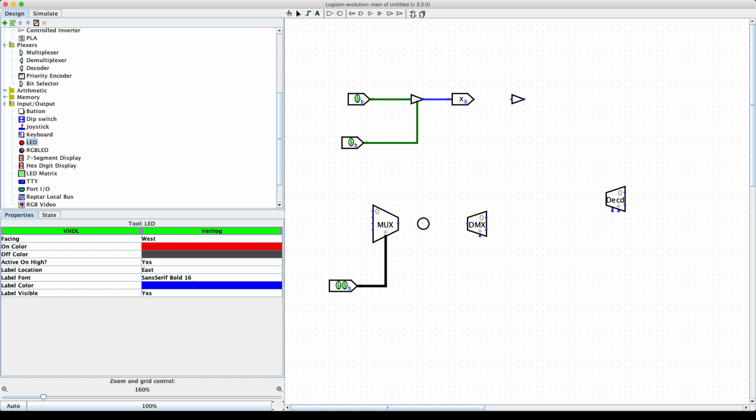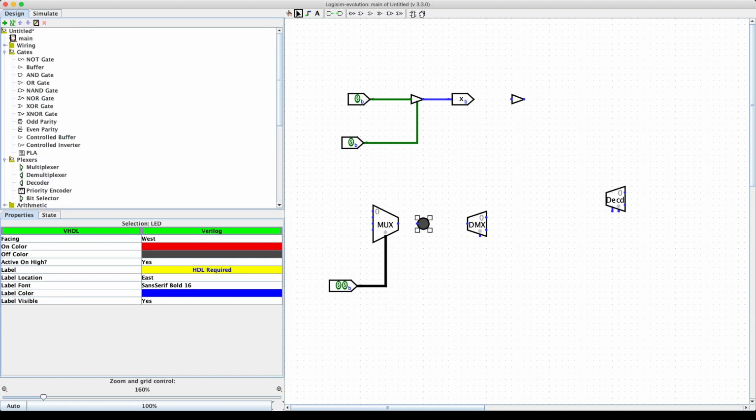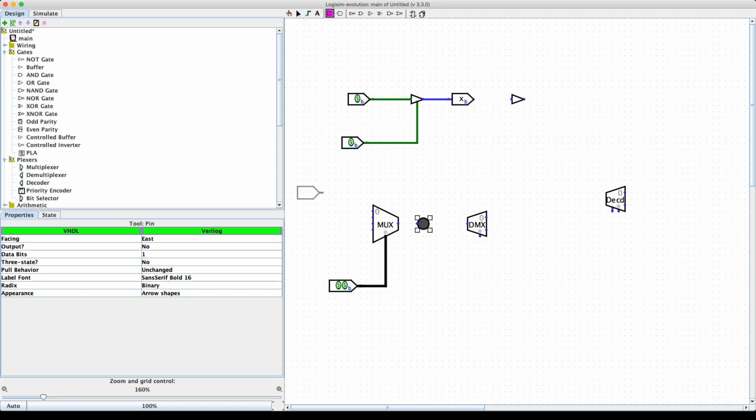Okay. So if I, for example, let me just use some lights, a light here. And then let me use some input pins. Well, when you want to be able to connect multiple things to a single data line.